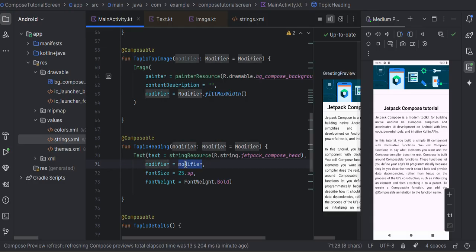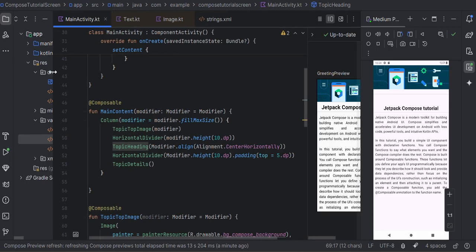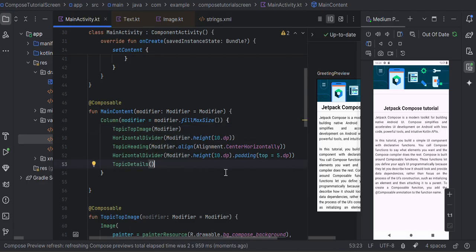For the horizontal divider we will pass a fresh modifier, and here modifier dot height.